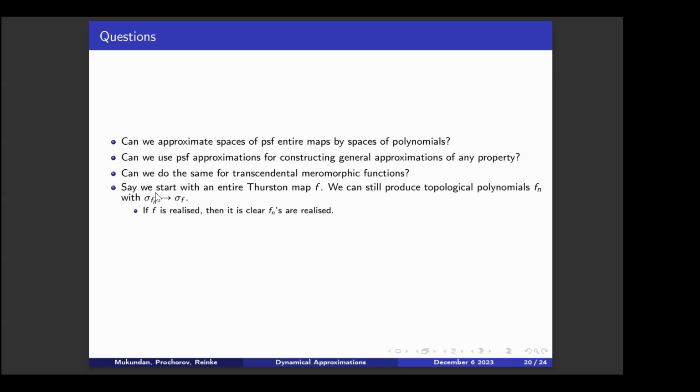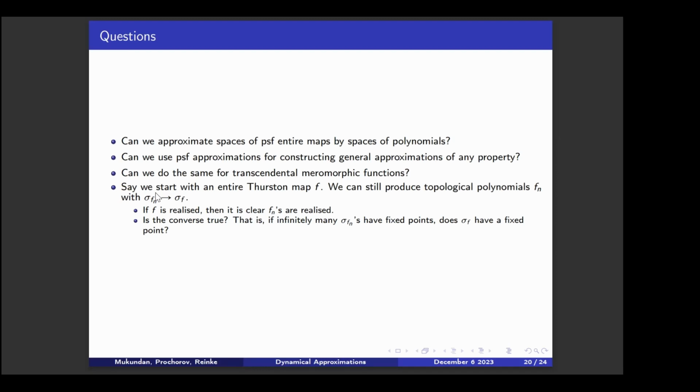So I just said if F is realized, then you can use this sigma convergence to show that the F_n's are realized. But then the question is, can you say the opposite? Is the converse true? If infinitely many of the sigma F_n's have fixed points, does sigma F have a fixed point? Here are two things that can happen. Firstly, if infinitely many of those live in some bounded set in Teichmüller space, then yes, absolutely, sigma F has a fixed point because you can take a subsequence that converges and so on.